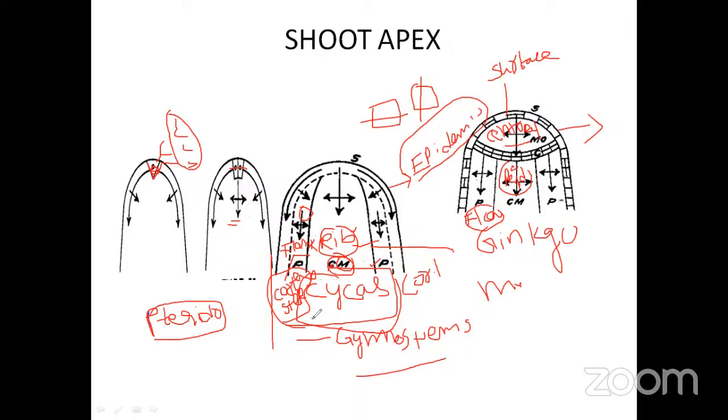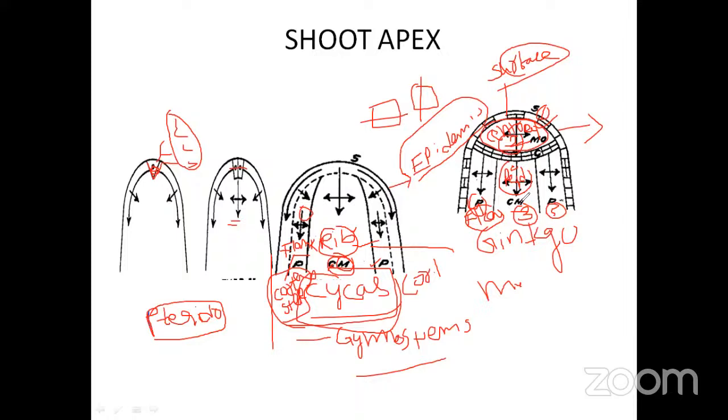When compared with cycas, surface is common, but there is no central mother cell region in cycas. In ginkgo, the central mother cell region is extra. In this part, the rib meristem is central and the flank meristem is present on either side. So one, central; two, rib; three, flank on either side, four and five. Five regions complete.